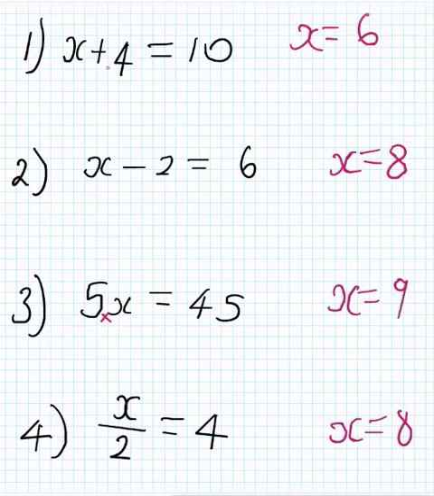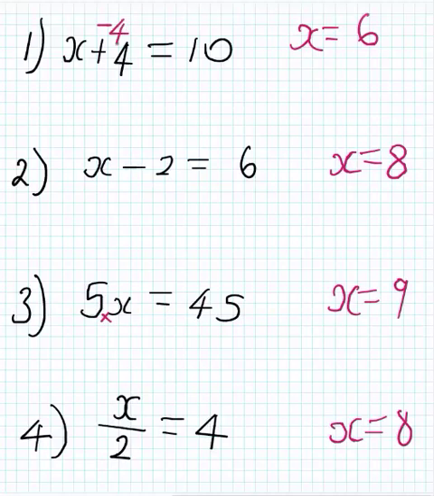So if we have a look at X plus 4, that equals 10, we can see that we want X. So to solve an equation, you can see X has to be on its own, and X equals a number. We cannot have anything else other than the X visible on this side here. Otherwise, we haven't finished solving. So you can see X plus 4, X is not by itself. So we only have one step for this, because there is only one number on this side, and that is 4. Now the opposite of plus 4 is to take away 4.